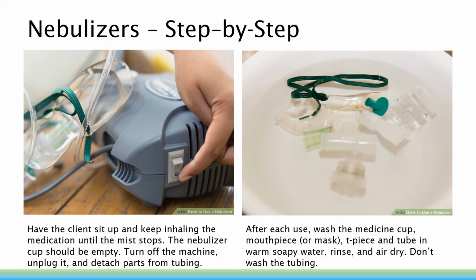Make sure you have the client sit up and keep inhaling, again, to make sure the lungs are fully stretched out so they can properly receive the medicine. You're going to have the client keep inhaling the medication until the mist stops. The nebulizer cup should be empty before the client stops inhaling. Once the cup is empty, you will turn off the machine, unplug it, and detach the parts from the tubing.